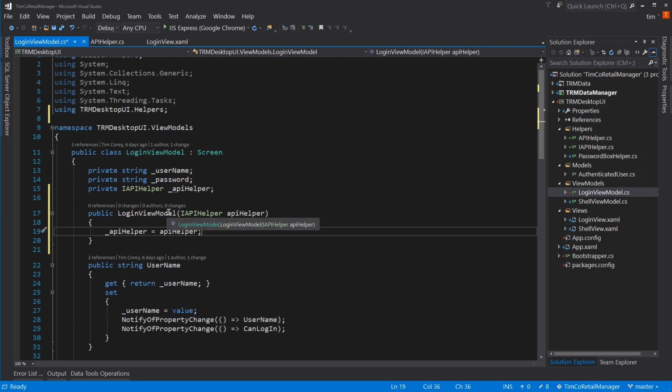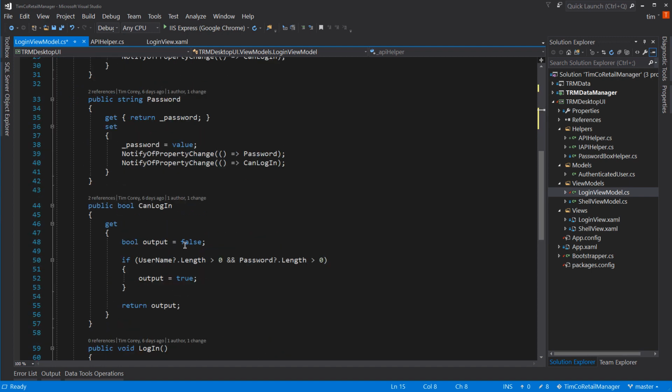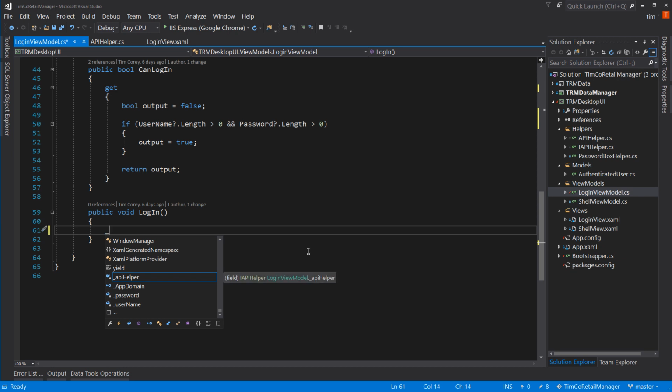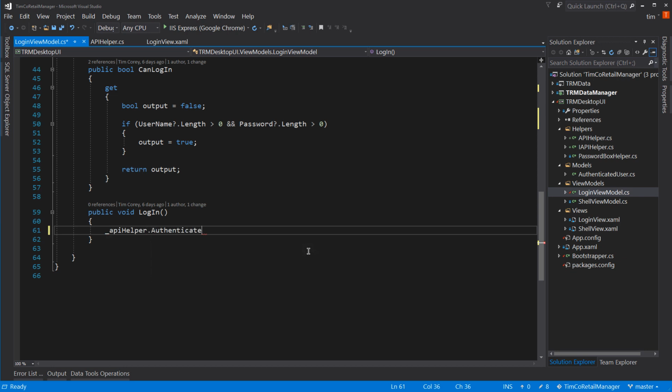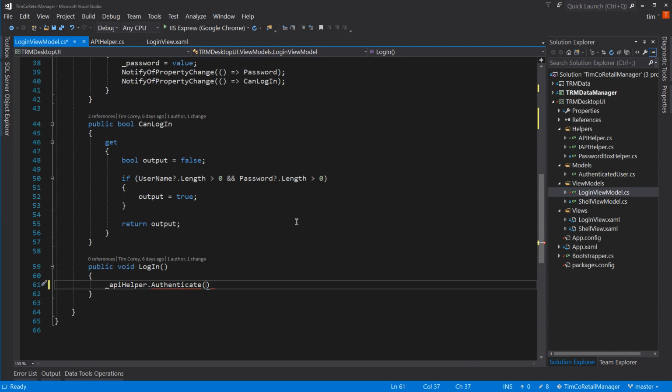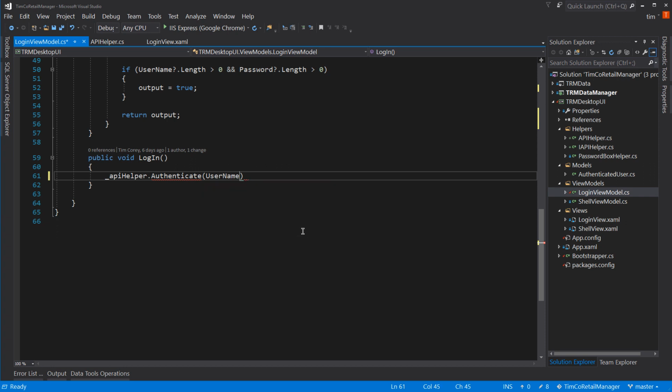So that's going to use dependency injection to say I need an IAPIHelper. It's going to fill it. We're going to assign it to this private variable that we can now use down here. So underscore API helper dot Authenticate. And we need to have a username and password.